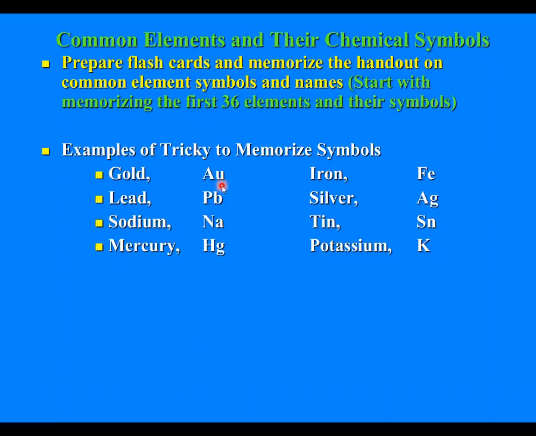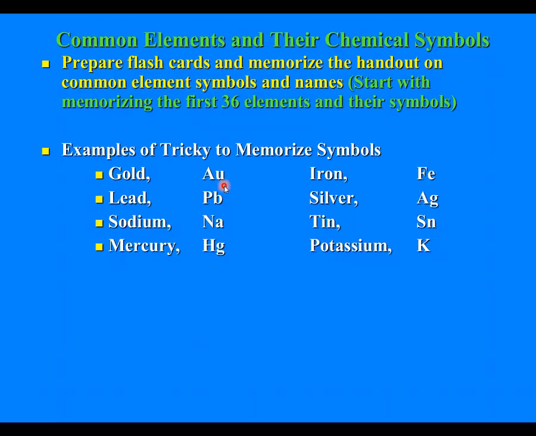So if we look at a capital A, lowercase u, okay, that really referred to the ancient goddess of dawn, okay, Aurora. Okay, so we were seeing that with respect to gold because of the shiny color of gold. You can imagine it's kind of like the color of a dawn in the morning. Okay, so it's a little bit like that. That's where that name originated from. That's kind of hard to remember. That's a lot to remember, even though I have a nice word history of these names, an etymology of where all the names of the elements have come from, in one of those useful handouts on Blackboard.